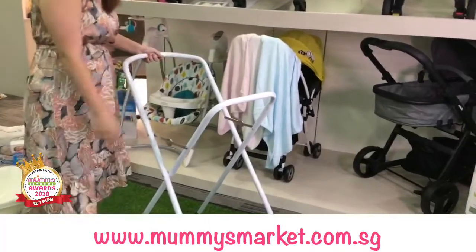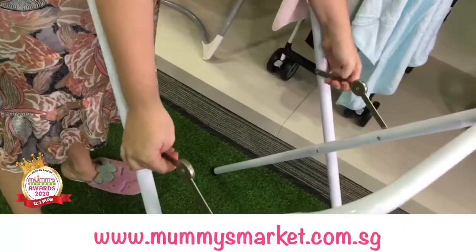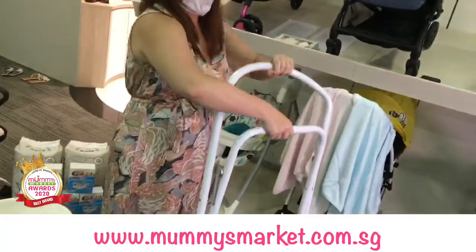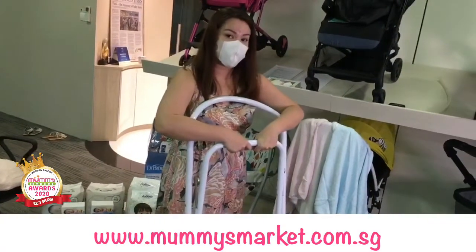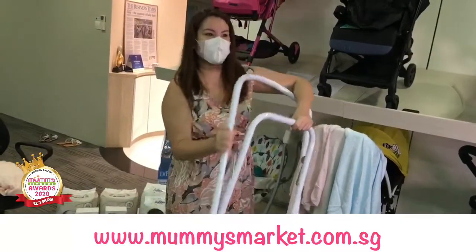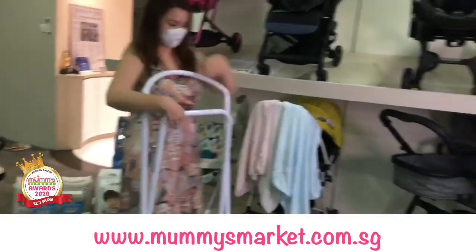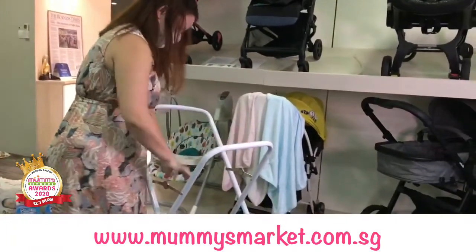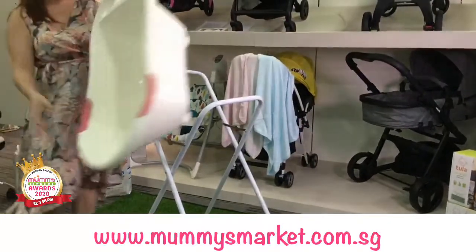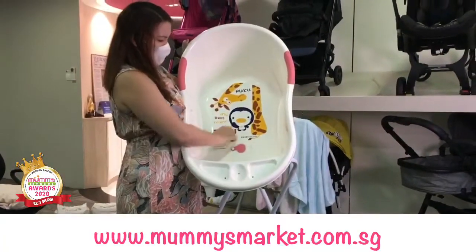Let me show you one more time. I just lift it up like this — I'm not sure what's the official way but this is how I do it at home — and fold it up like this, then hide it behind the door. Now that my kids are a little bigger and not using the stand anymore, I shove it in the storeroom or keep it in the cupboard. It's so slim you can fit things in between, so it's easy to stow away until you have another baby. Here is the award-winning Puku bathtub — mine is in pink but also available in blue — made in Taiwan with a really cute Puku design.